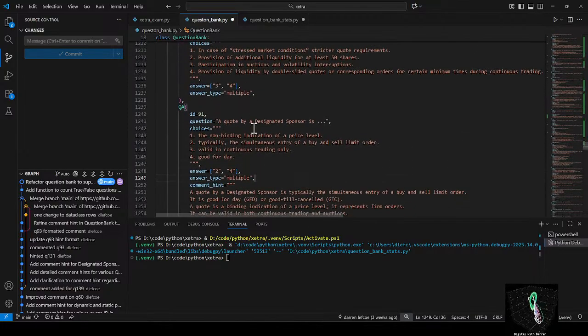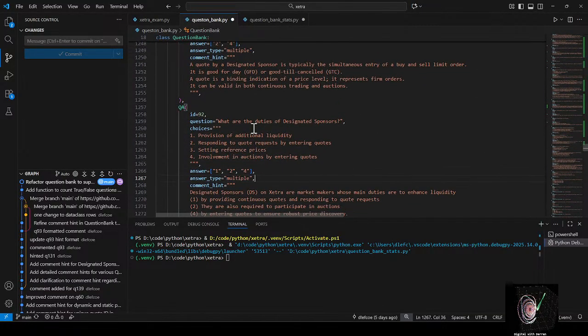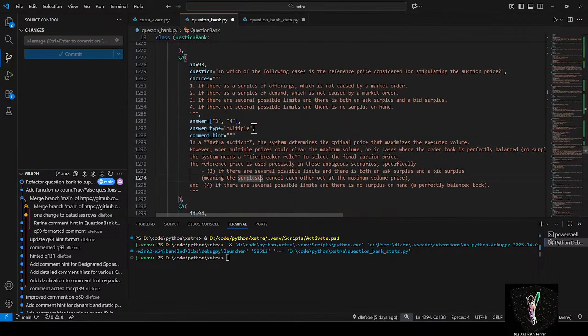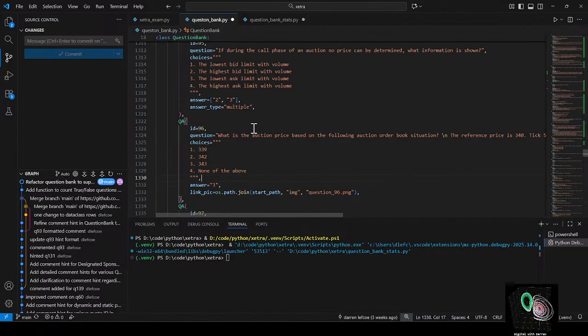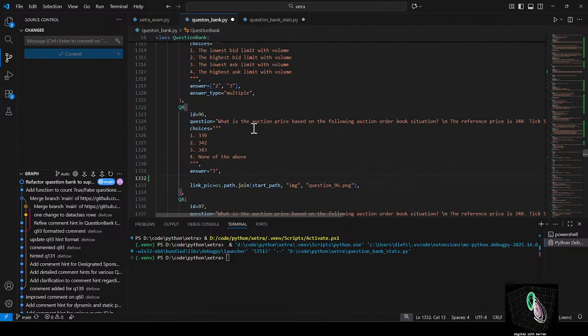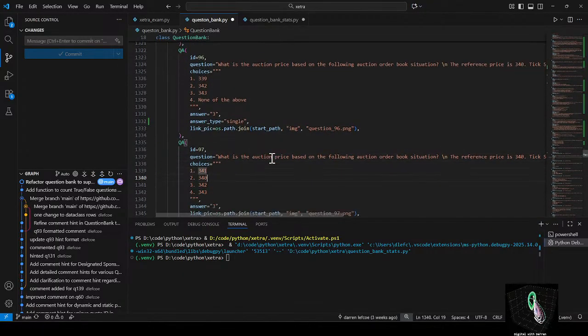That's a multiple. That's a multiple. That's a multiple. That's a multiple. That's a multiple. This one's got a picture in it. Link pitch.